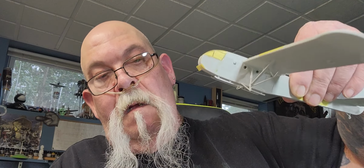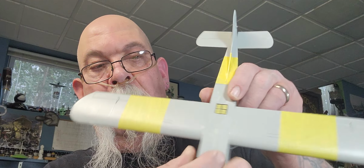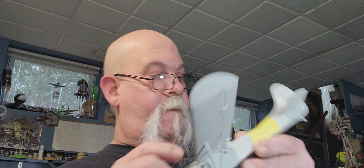So my next thing on the glider will be the all-up drab. The sides, the tops, all-up drab. And then where these are, we'll do our black and white D-Day stripes.